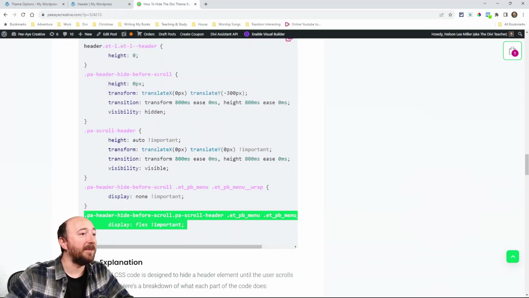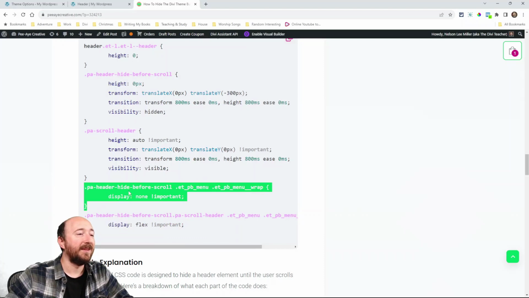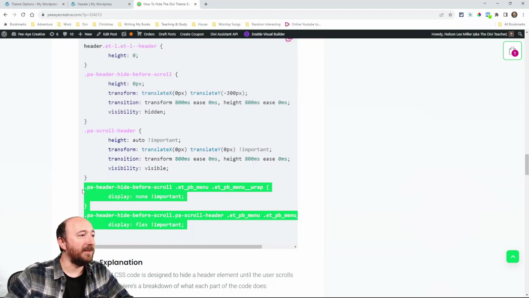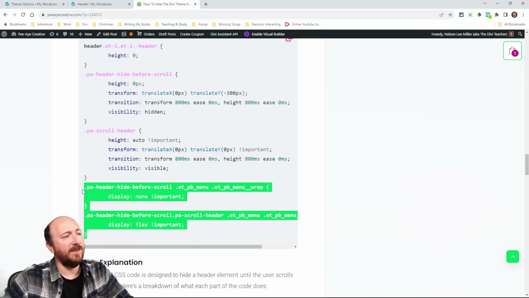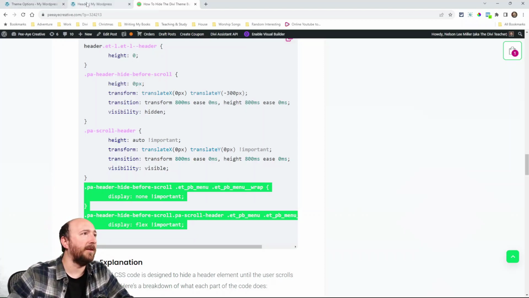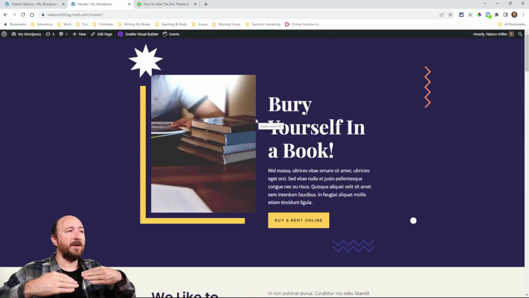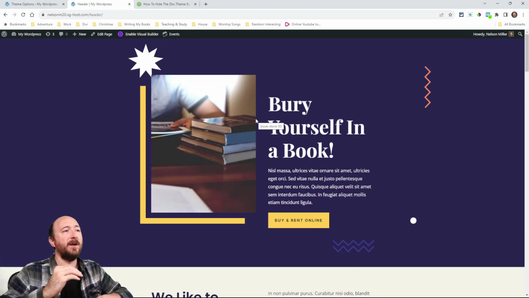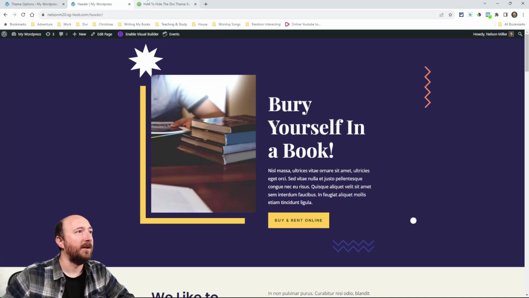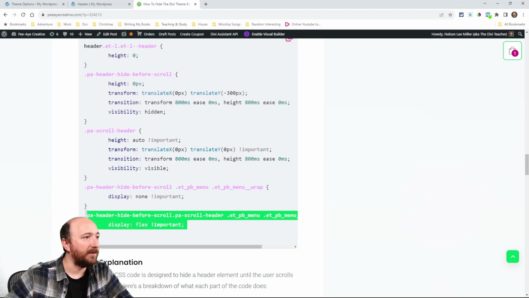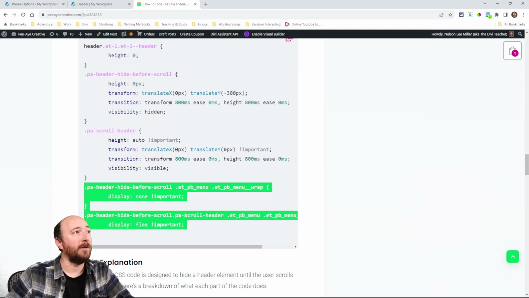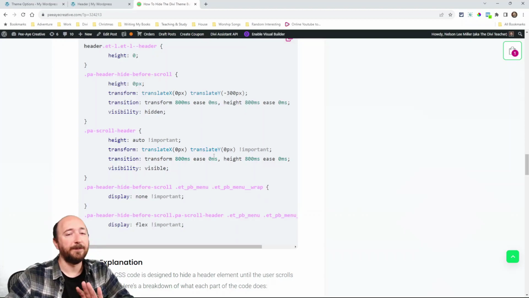And then the same thing applies to these as well. The reason these are separate is because these are targeting the menu module. It just acts weird if you don't have that when you scroll up or down. Notice how the visibility of the header moves away. Like the menu is slower, and so we're just targeting the menu here to solve that problem. So you need all this code anyway.